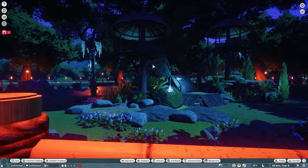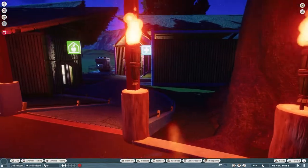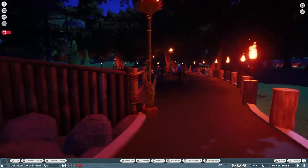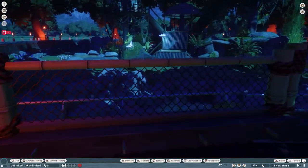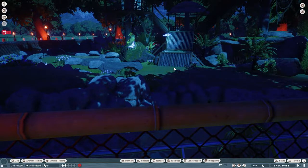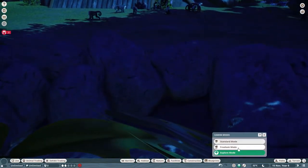But yeah, eventually we're gonna get some cinematic shots for you guys. And I placed the staff area there for keepers and staff members to take care of the animals. You see some people running around, but yeah, just getting a last look at these monkeys. They are so adorable. They tie into the South American theme so perfectly.